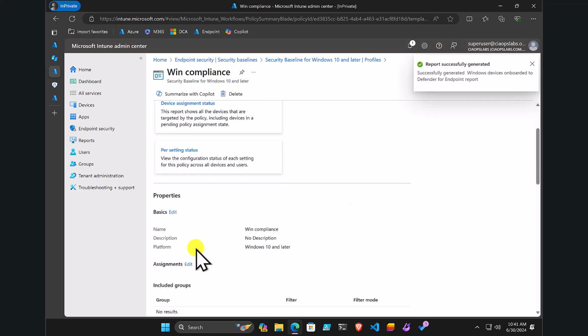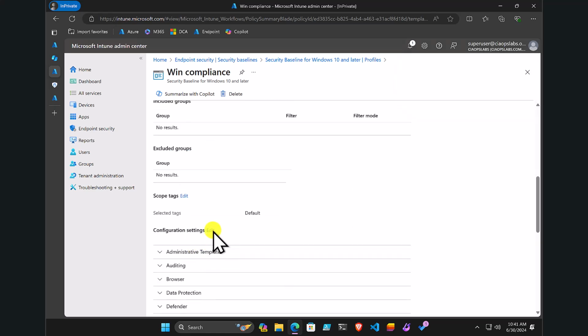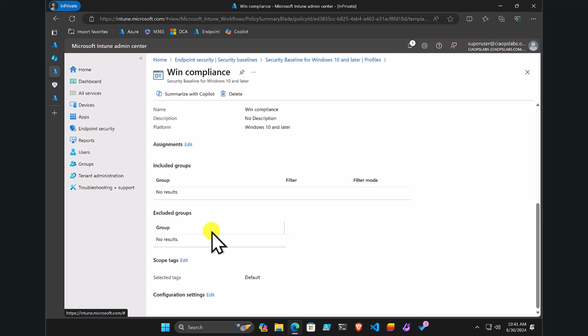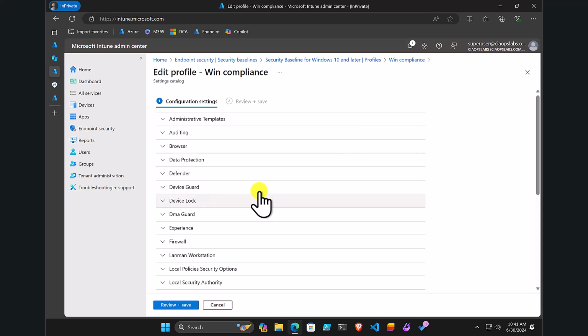So let's go down here. Where are the settings? Let's go down the bottom here, and let's edit some of the configuration settings. All right, so the idea here is we'll be able to go in and have a look at the settings. We'll be able to query each of the options there and give us more information. So if you've ever worked with Intune and you've wondered what a particular setting is, this is another area where Security Copilot is really going to help us.